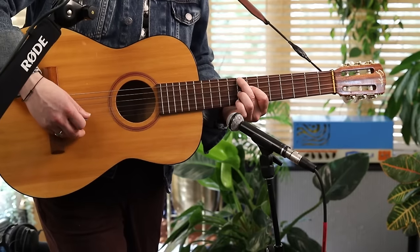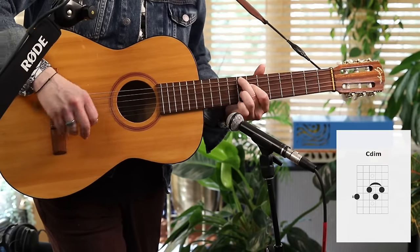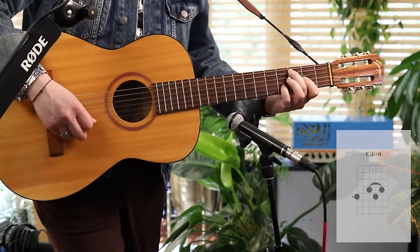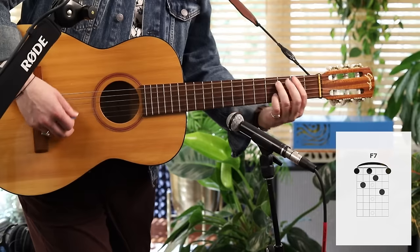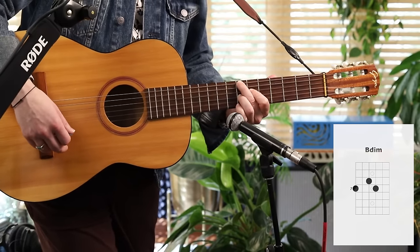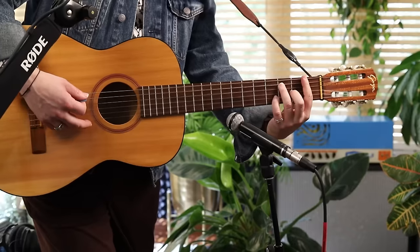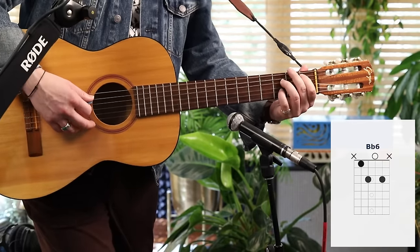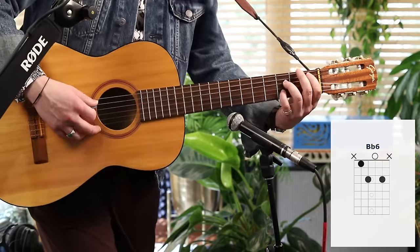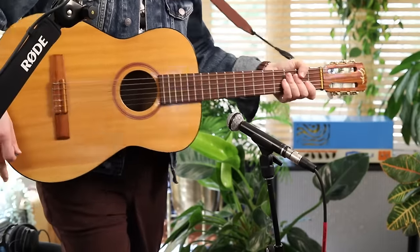So that you could call a C diminished. But if I think about it for a second, those tones also show up in an F7 chord. And then this one could also be thought of as an E7, so it's a little bit like a walk down. And then a B-flat 6. Where's a B-flat 6? There it is. That's jazz, baby.